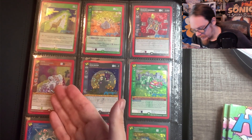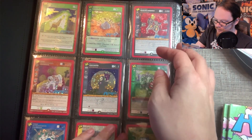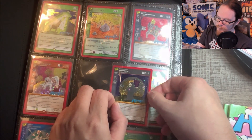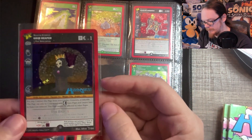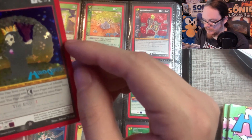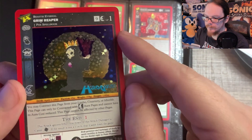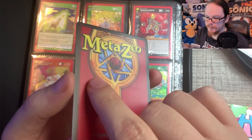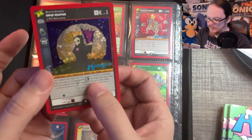The other ones I opened — we got the Grafton Monster, and then I pulled what many would consider to be the third biggest chase card from the entire HeroQuest series: Mothman number one, Hero number two, and then probably Grim Reaper number three. I was just praying it wasn't damaged. Sadly, my Grim Reaper was also damaged — not as bad as the Headless Horseman, but you can see the indentation right there, protruding through the back.